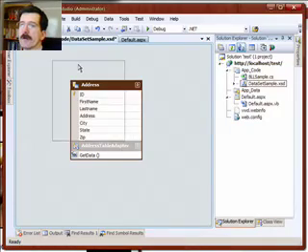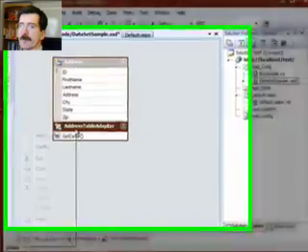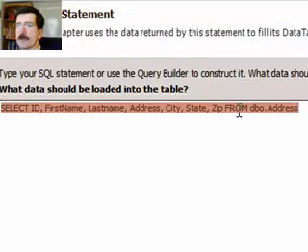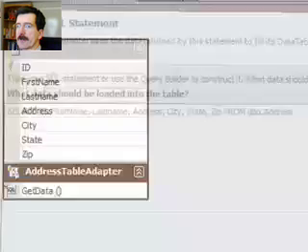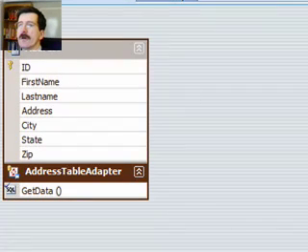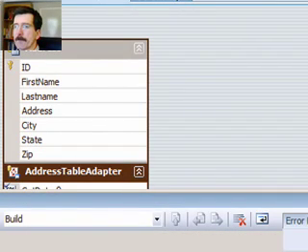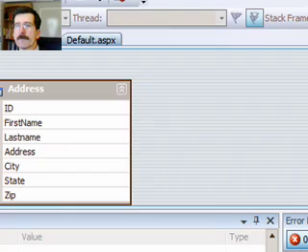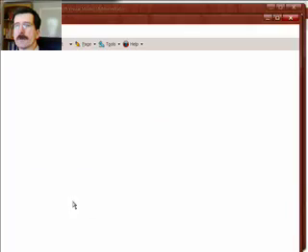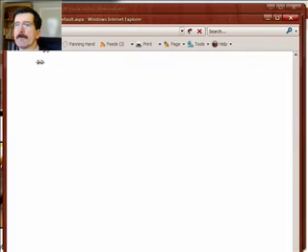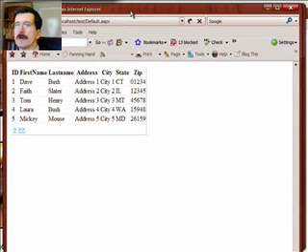So here's our table that we created last week. We're going to go here and do a configure, just like we did. And you'll see we still have our select statement there. Just doing it real quick to show you. Everything's still exactly the way it was when we left last week. All right, so there we go.